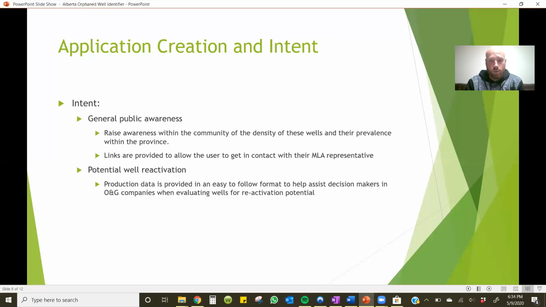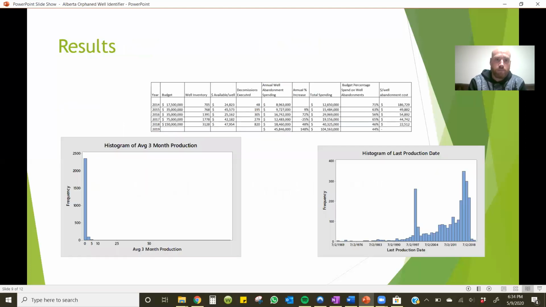Doing that's the ultimate win-win for everybody because the company's getting a cheap asset. The government has one less well they're now financially responsible to abandon, and the people around the area win because one company is now taking responsibility for the environmental repercussions and consequences that may come from this well. The company's now going to be held responsible and it will get dealt with.